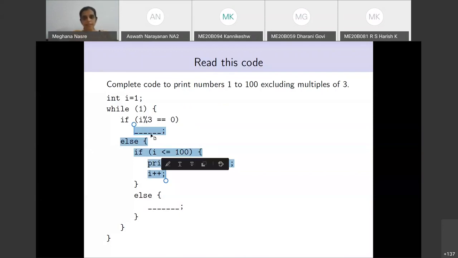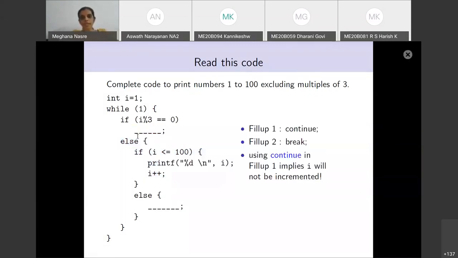So this is something I want to bring out, that the use of continue in a while loop has to be done carefully. You have to make sure that the expression that you want to change is indeed moving ahead or getting modified. Otherwise, you can get stuck in the while loop. So the correct answer here is i plus plus, break. Of course, as I mentioned earlier, there is some small issue with the question itself, but that was not the point of the question. Okay, so any question, comment here?